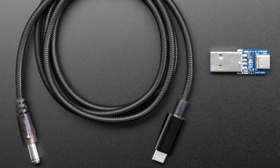I will say you do have to reprogram it between each setting. There's no button or anything to switch the setting. You have to reprogram it each time for the different settings, but it's one cable that can do them all. Just try not to hurt yourself with this. Don't forget what you set it to, because you think it was set for 5 volts, it's actually set for 20, you plug it in and you blow up your electronics.